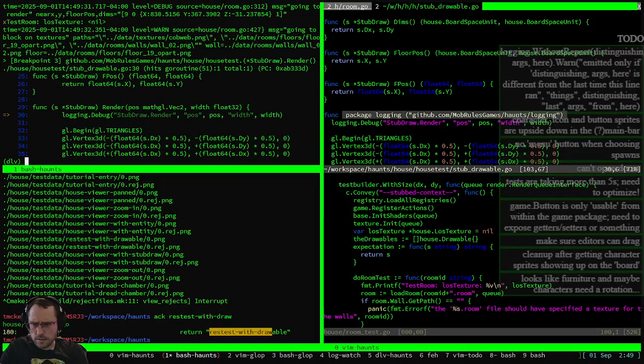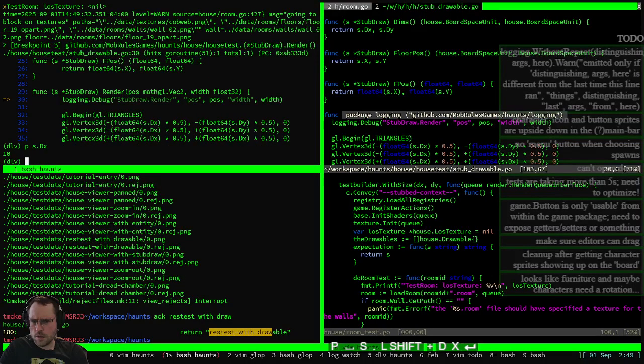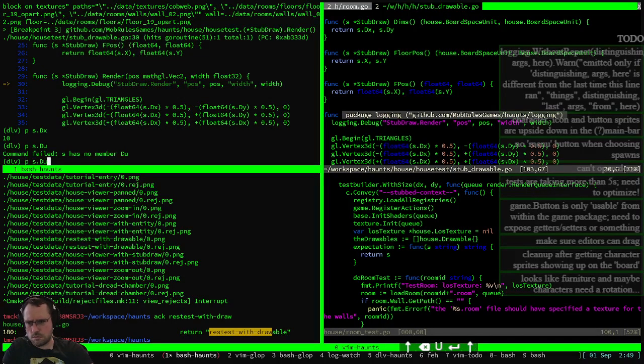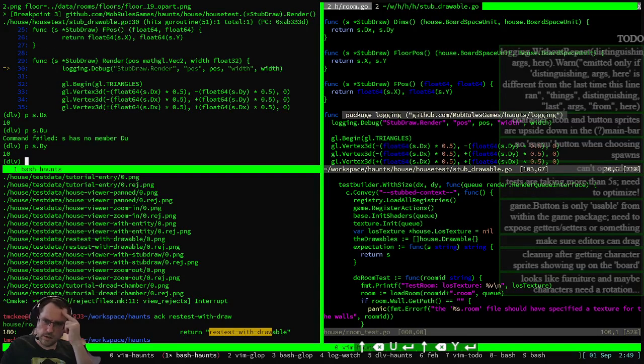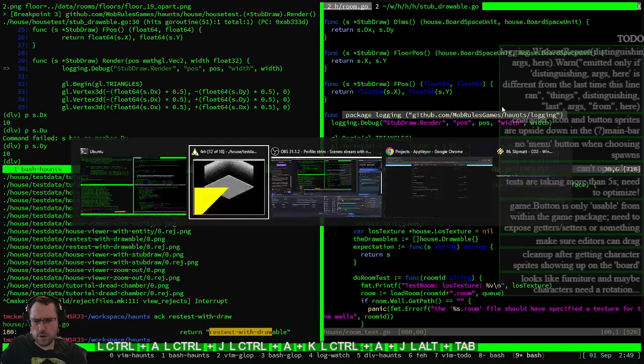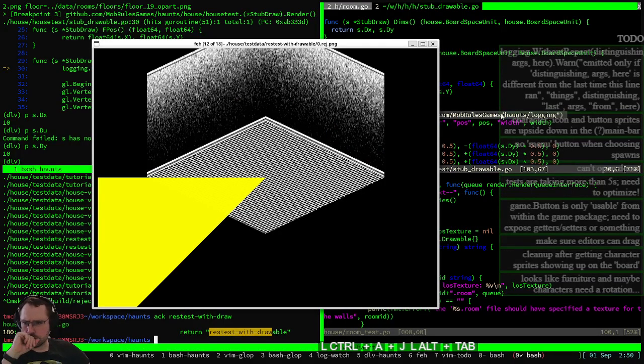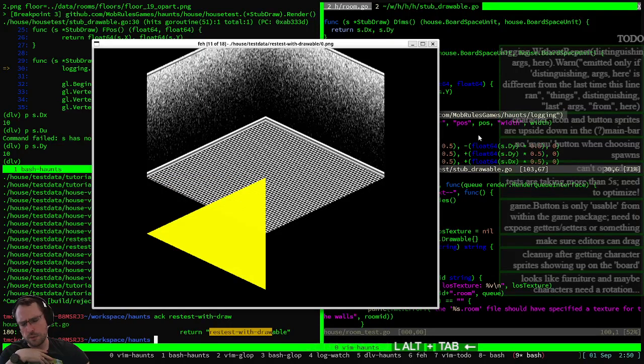Like dx is 10, right? Yeah. So we're sending the geometry -5, -5, -5, -5 plus 5, plus 5, plus 5. And we end up with this. We used to end up with this.